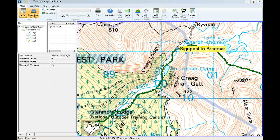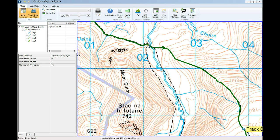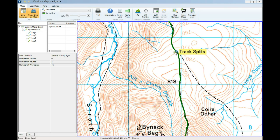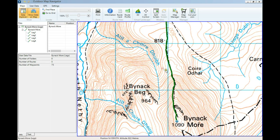I have an example of a route I've created here, which is Bynnickmore, standard route from Glenmore Lodge up that Monroe. What I've done is I've plotted the route fairly accurately, so I've followed the path up to a signpost, put a waypoint there, I've hidden all the rest. You turn at the signpost, up to the bridge, site of the old Bynnickmore stables that have been removed. Carry on up the Larrigan Loig until there's a split in the track. When I first climbed it, this was a nice little grassy path you went up. Now it's a super highway, you can't miss it, and up to the top.